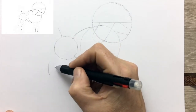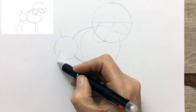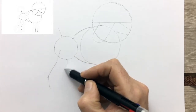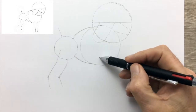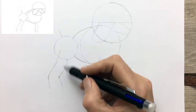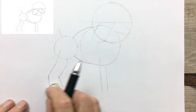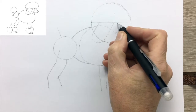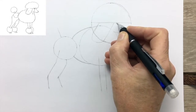Now the hind legs. As you can see, I'm following my own advice because I made a mistake there. The positioning of the rear legs. It's easier to correct mistakes at the beginning of a drawing than at the end. Two very simple straight lines at the front for the front legs. The rounded tufts on the legs, hips and tail of a poodle are called pompons, as opposed to the pompoms that cheerleaders have. Poodles have pompons.